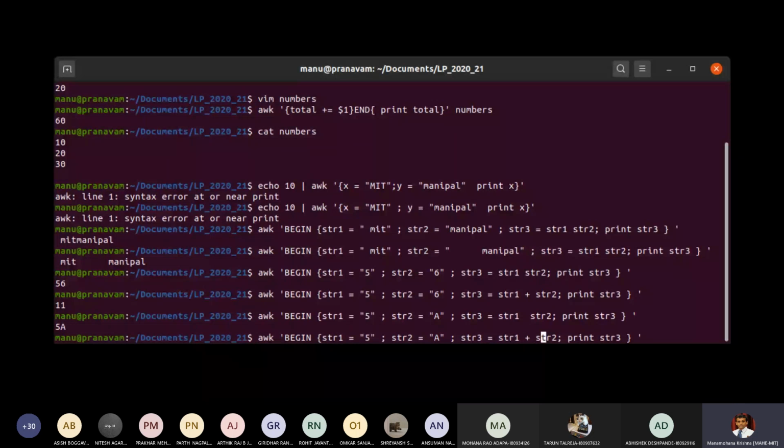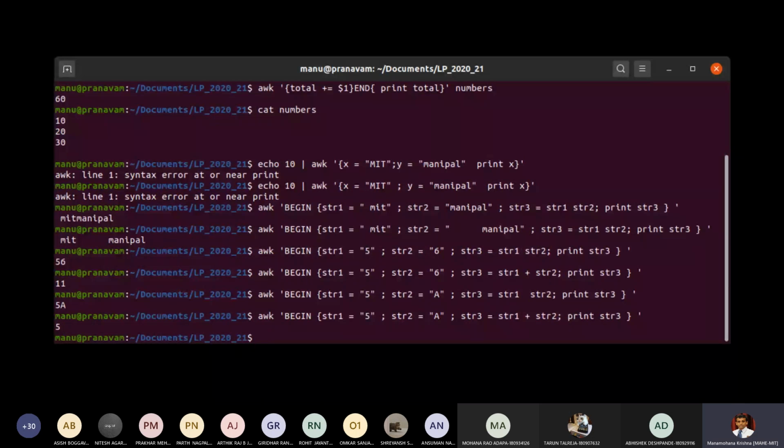But what will happen to A? It is not a number. Then the character A is converted into 0 automatically. You are going to get 5.